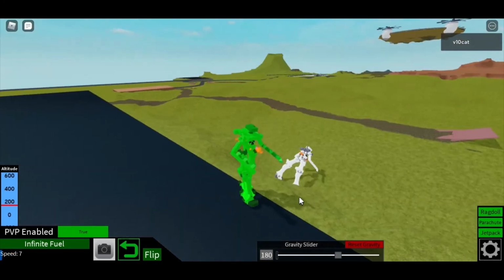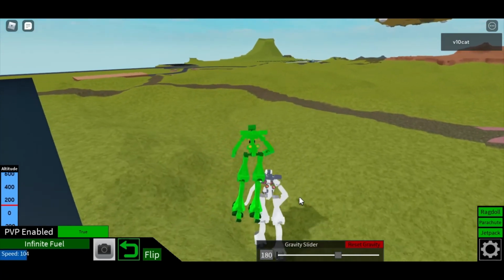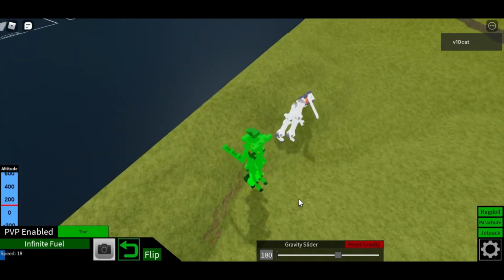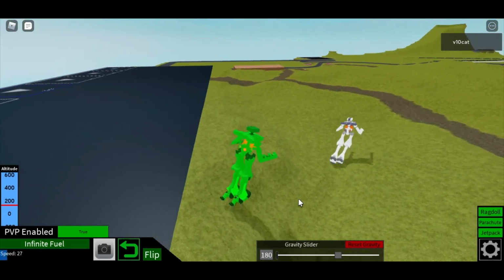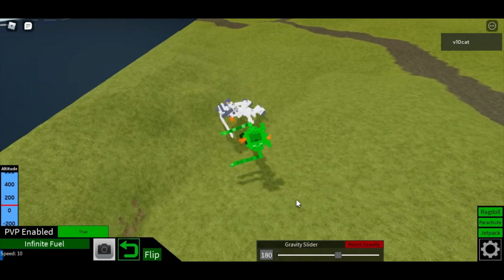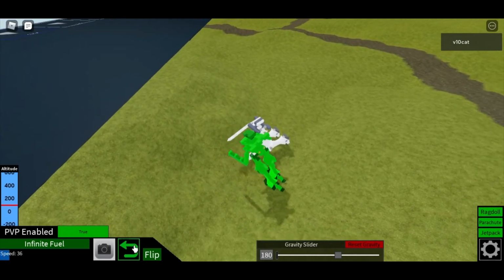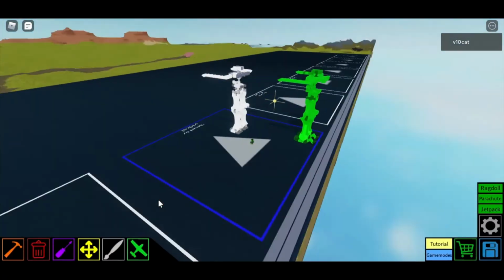This mech battle is serious, because it's a battle between two of the same mechs. Listen up, bud. I don't want to be rude. I really don't want to be rude, but I mean, you ain't looking so good. You are not looking so good. But yeah.